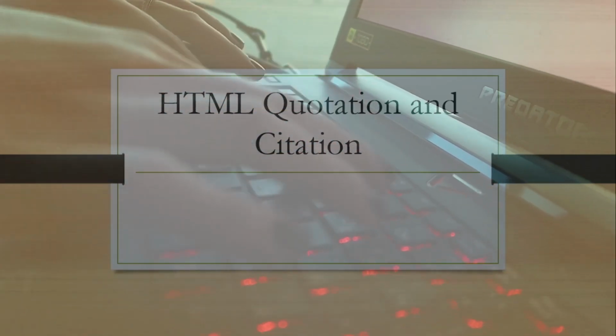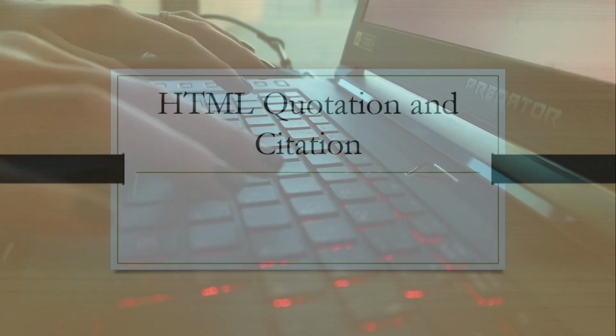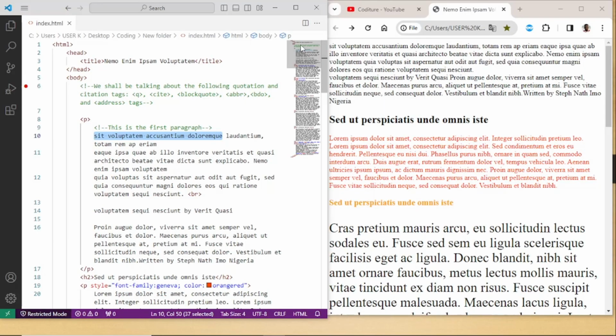In this video, we shall be talking about HTML quotations and citations. When we talk about quotations and citations, we talk about the Q tag, the cite tag, the blockquote tag, the abbreviation tag, the BDO tag, and the address tag. And we shall discuss all of them today. Starting with the Q tag.